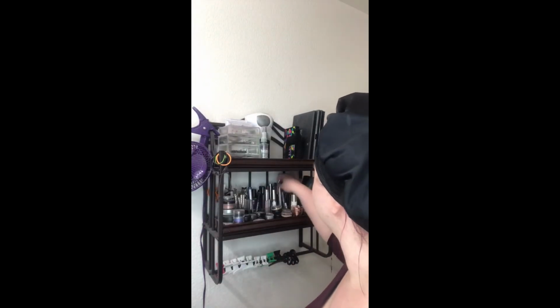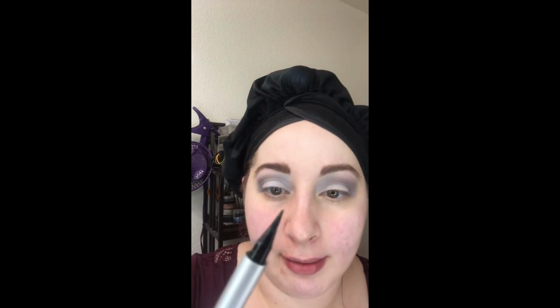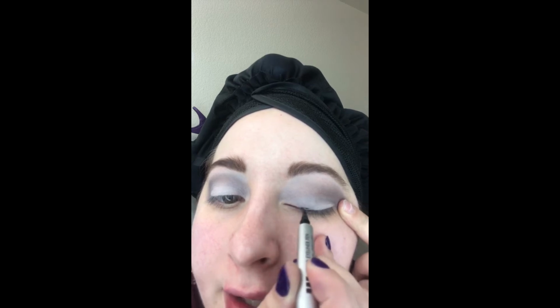Okay, I'm gonna get out my liner. You can do a couple of things. You can either use Onyx with a brush to get a liner going. I have this little felt tip pen applicator because I really just need that little bit, and I haven't experimented with the Senegence liners yet.